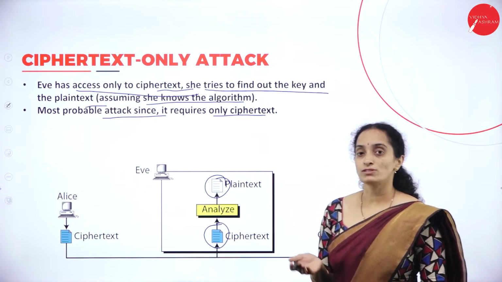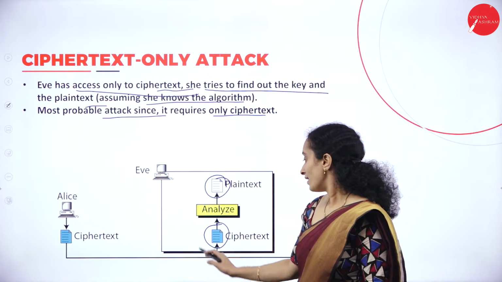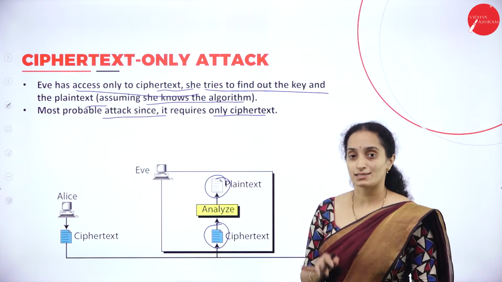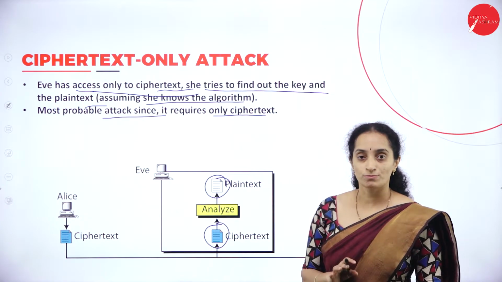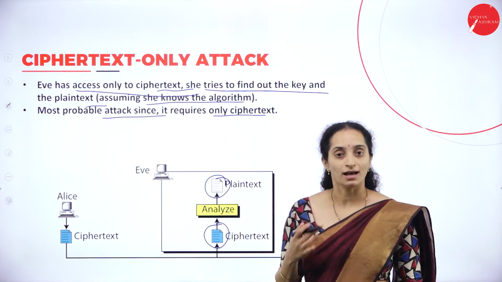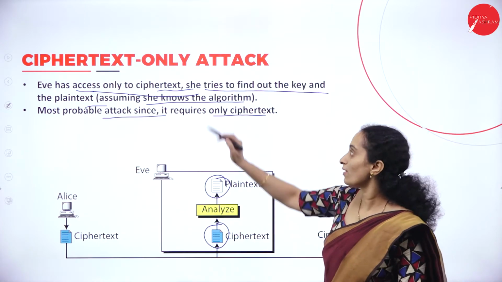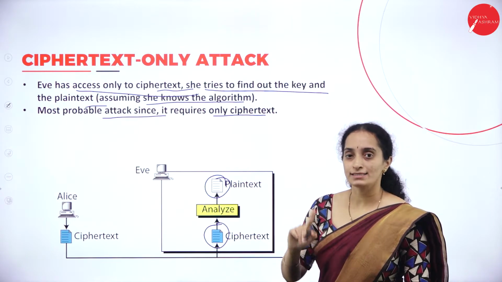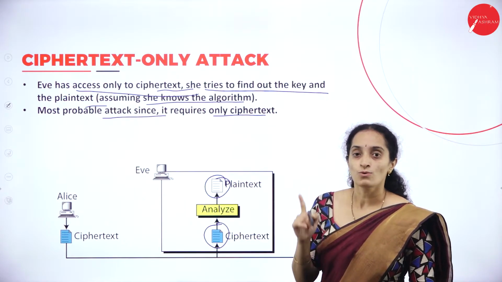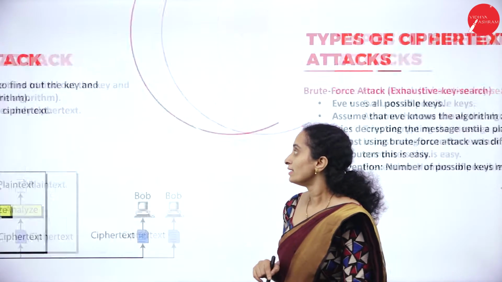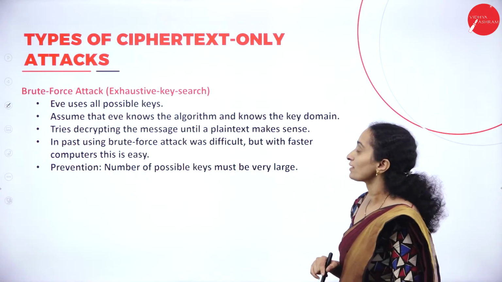Now, you have to check by getting the key and transferring it to plaintext. Is it possible to assume the key and generate the plaintext using the ciphertext? I have to check for that, which is called the ciphertext only attack. She didn't get the key, she got only the ciphertext. What she has to do is assume the key.